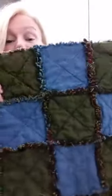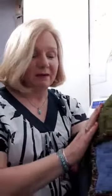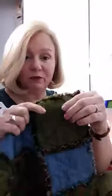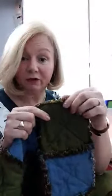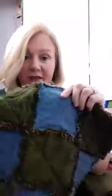This is what it came out like, which I was really excited about because I have seen these done before, but I haven't done one myself. I have to admit, I've been kind of put off trying them because they always looked a bit bulky and a bit stiff. This one I've done using the brushed cotton flannel and cotton wadding in it, and look how drapey that is. It's ridiculously soft and drapey.